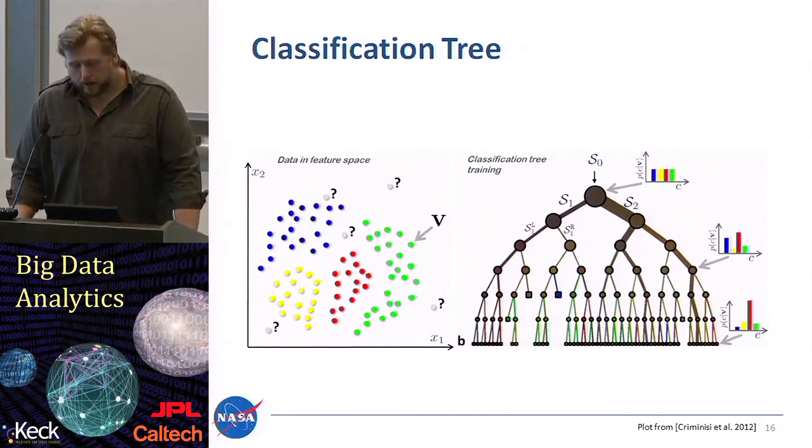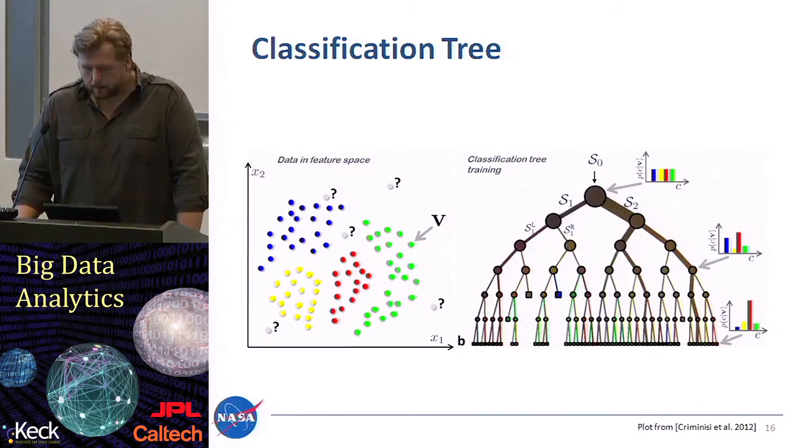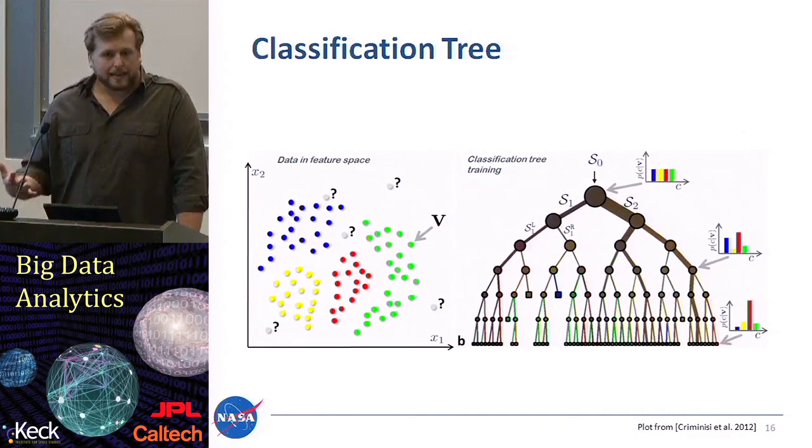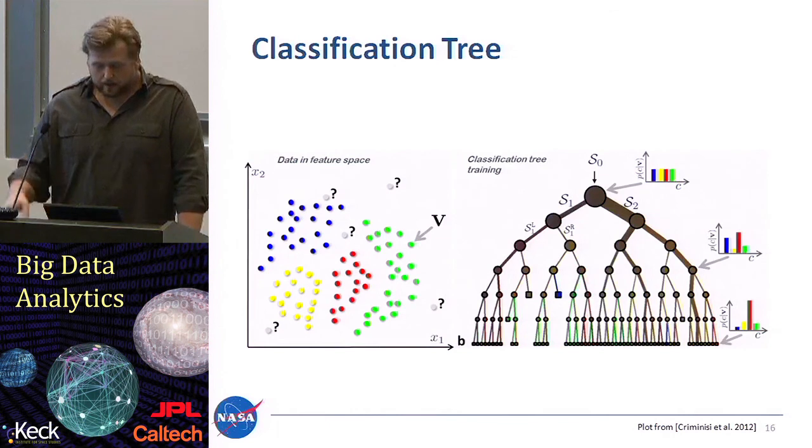So if you have, for example, in this case we have 4 different classes, blue, yellow, red, and green, evenly balanced on the right. And then if you go down the tree, the leaf nodes are not pure, but you would have a dominant class. For example, at the bottom right, you would have red, which is dominating, but you would also have the other classes. That then can be used to actually quantify the uncertainty of the tree. So if all the classes have nearly equal weight, that would indicate that the classifier is quite unsure what's the prominent class. But if you would have, as in this case, a dominating class, you would, with high confidence, classify a new sample as red.